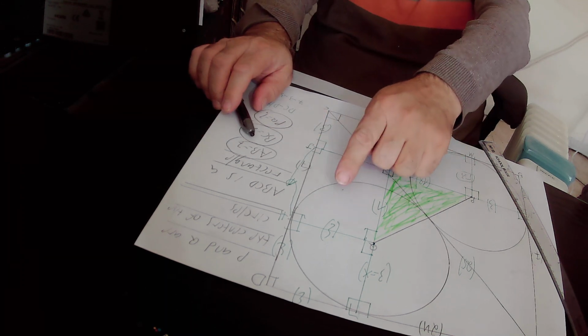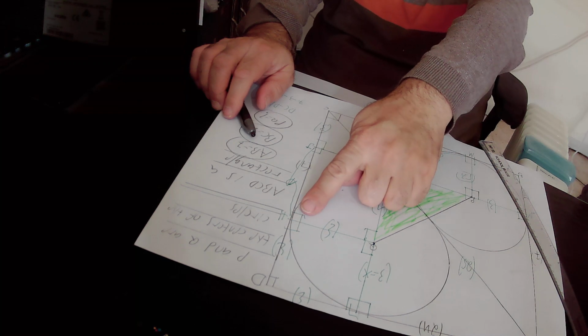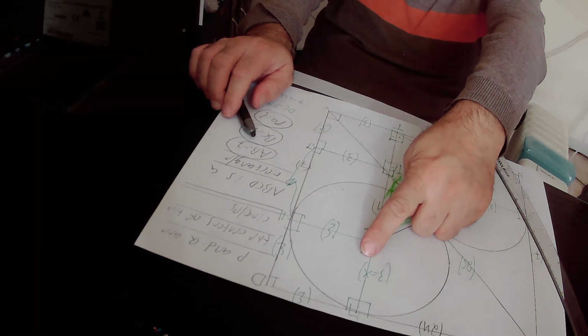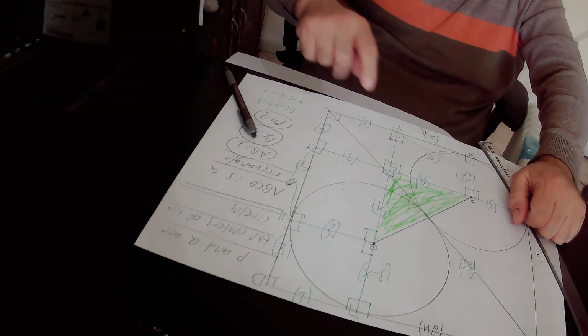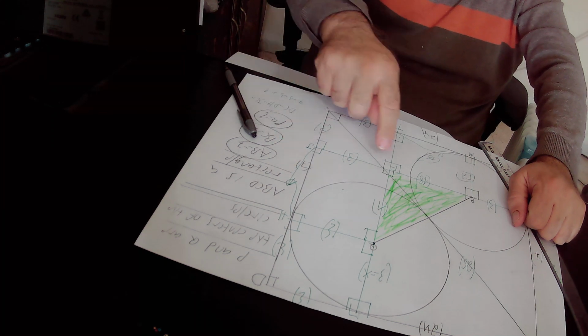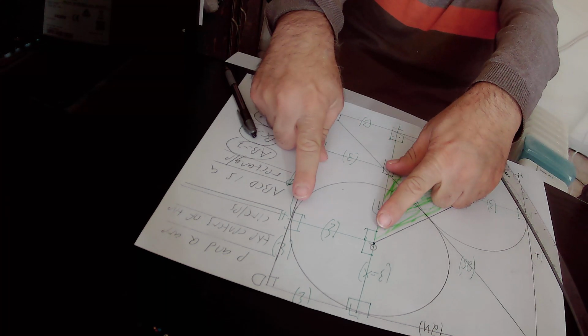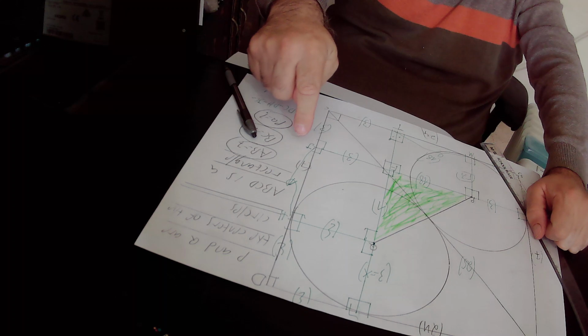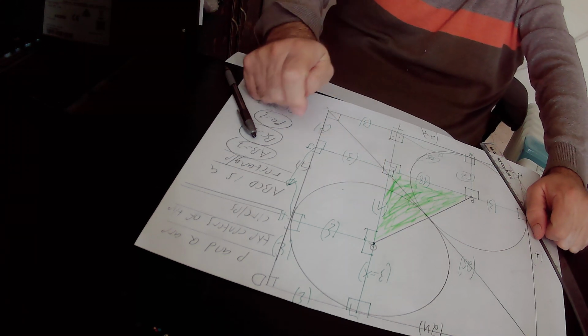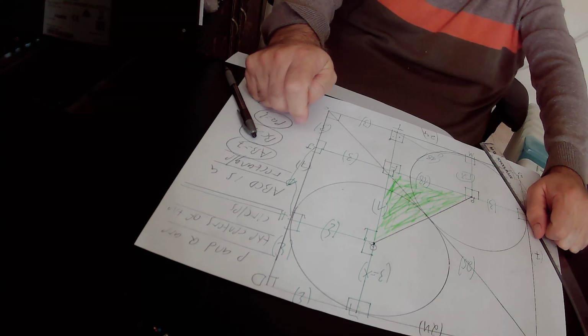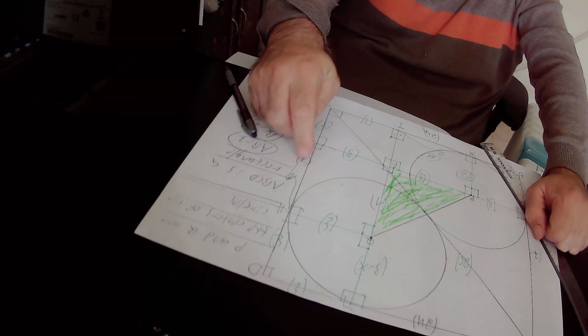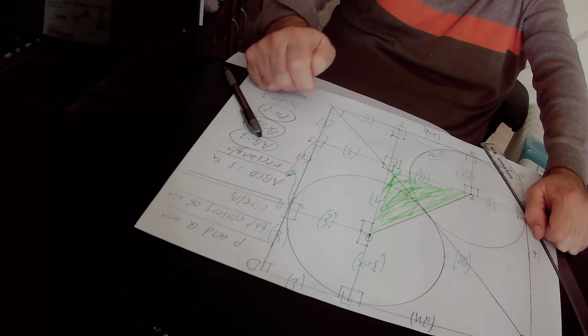According to the same rule, this angle equals 90 degrees, therefore the missing angle must also equal 90 degrees. According to the same rule, this angle equals 90 degrees, therefore the missing angle also equals 90 degrees. So inside quadrangle QHJF, we have 4 right angles. Therefore, quadrangle QHJF is a rectangle. And we also know that the opposite sides of a rectangle are equal to each other. That is to say, HJ equals QF.